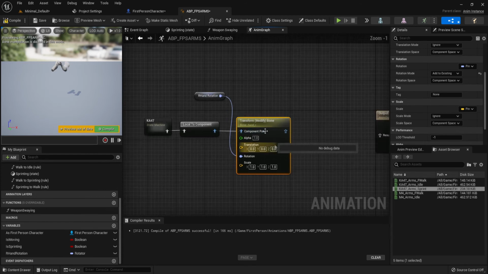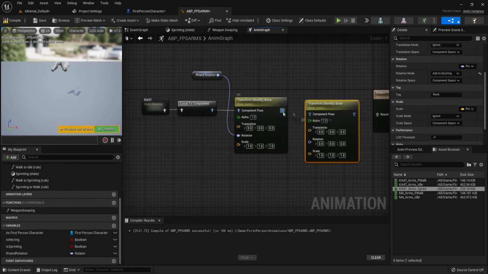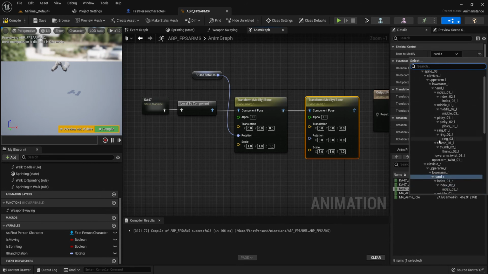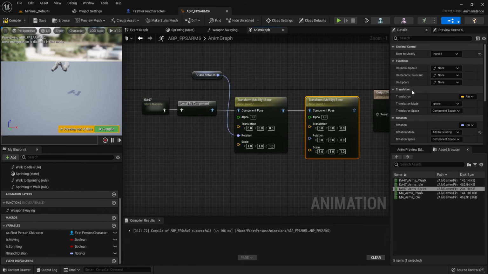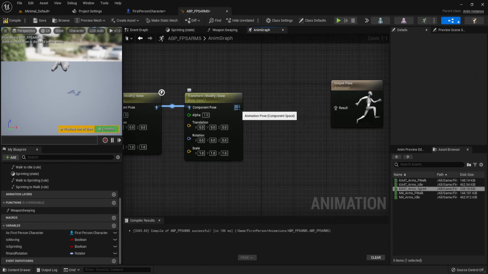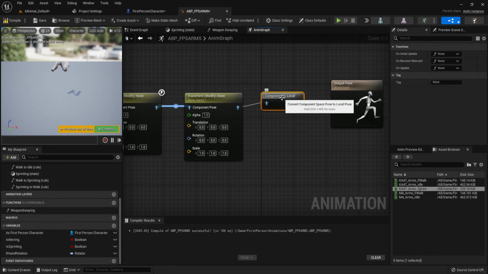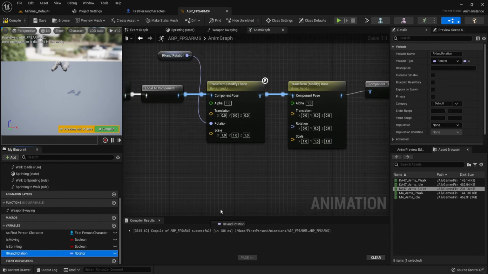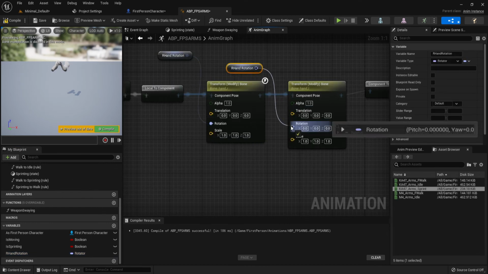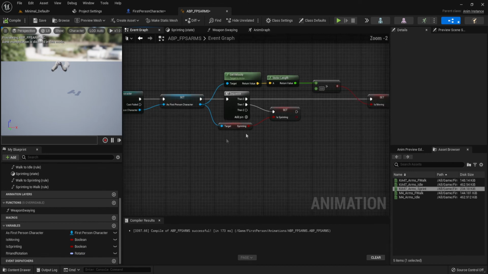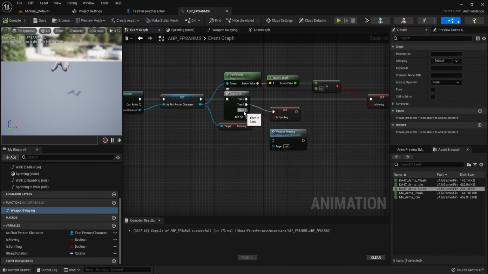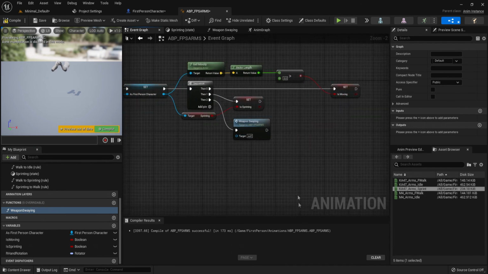Now from here, we need to also move the left hand, because if the right hand moves, the weapon moves along with it, but the left hand is going to stay at its original spot, so we need to update the left hand to follow along with the right hand. The way we can do this is copy and paste, plug that in. So now instead it's going to be hand L, and rotation is just going to add to existing. So drag the pin into result and it will convert it from a component to a local, and just plug in our hand rotation and plug that into rotation, compile, and lastly go into event graph and get the weapon swaying function and plug that into the sequence. So every time the blueprint's updated, it also updates weapon swaying.